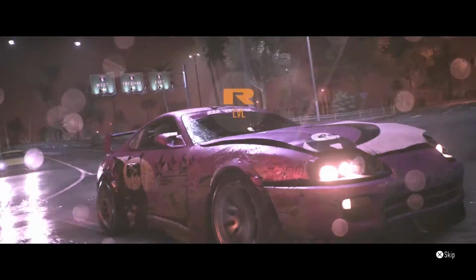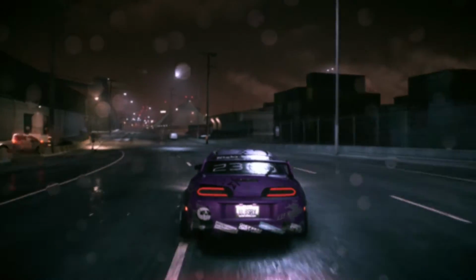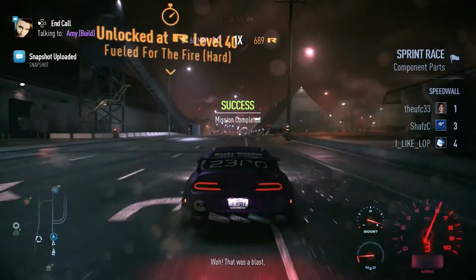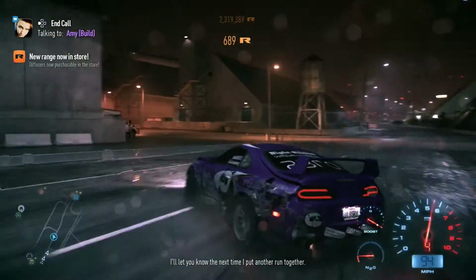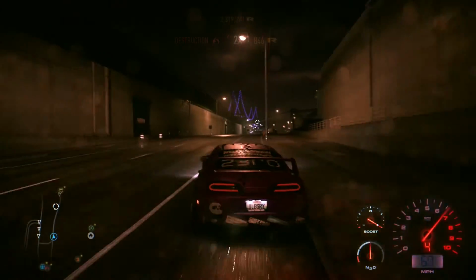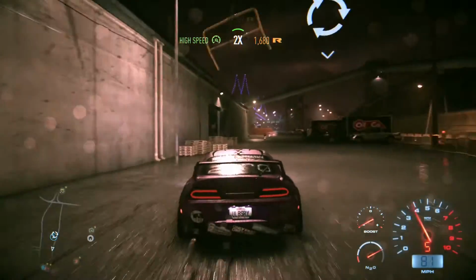That's a matter of money as well. Just build that MX-5 with, well, get 200 horsepower first. Whoa! Diffuser's now available. Hell yes. I do love me a diffuser. Let's just do some donuts first.